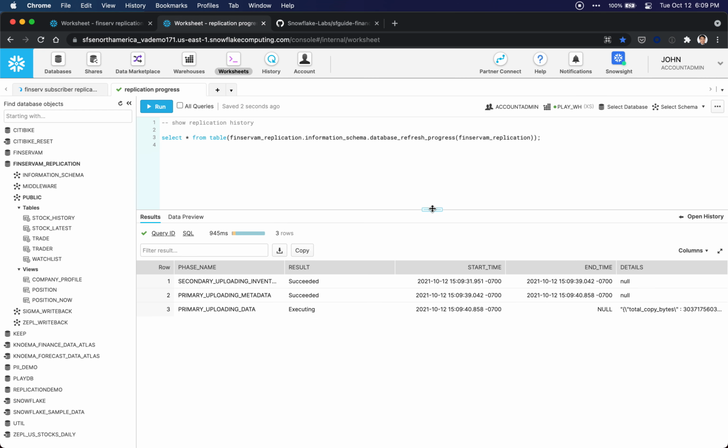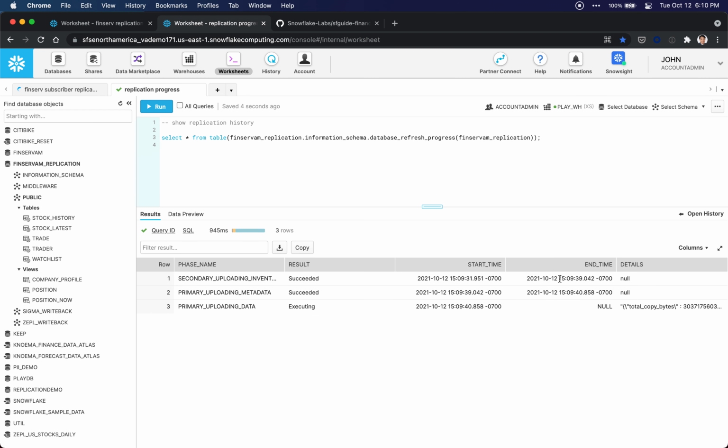In the background, as you can see, this is in Los Angeles time, because AWS West was the original account. But as you can see, it did this uploading inventory metadata, and now it's uploading data.